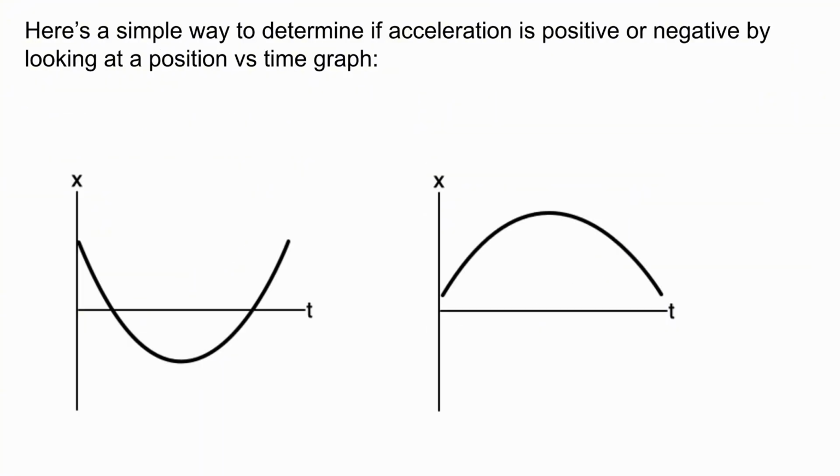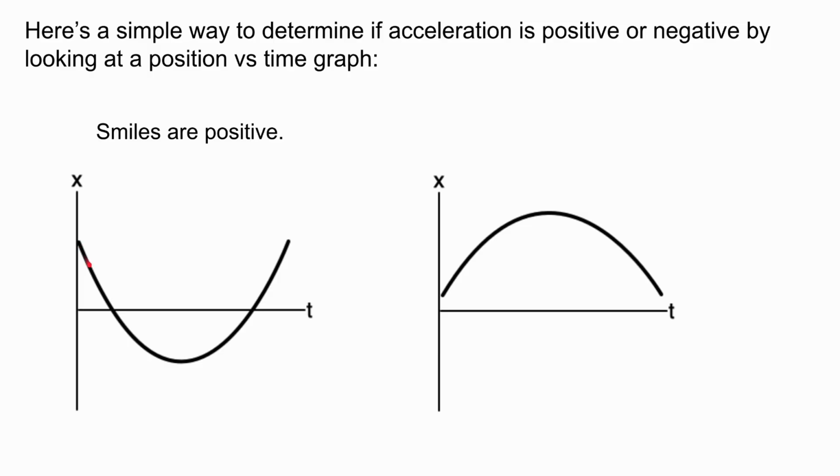Now here's a really simple way to tell from a position graph whether or not the acceleration is positive or negative. I look here, I know that this is accelerating because it's curved, and I know this is accelerating because it's curved. But is it a positive acceleration or a negative? This is a great way of remembering, and it's just such a cheat, and it's this. Smiles are positive, so I look here, I see a smile. Smiles are positive. This is a positive acceleration the whole time.